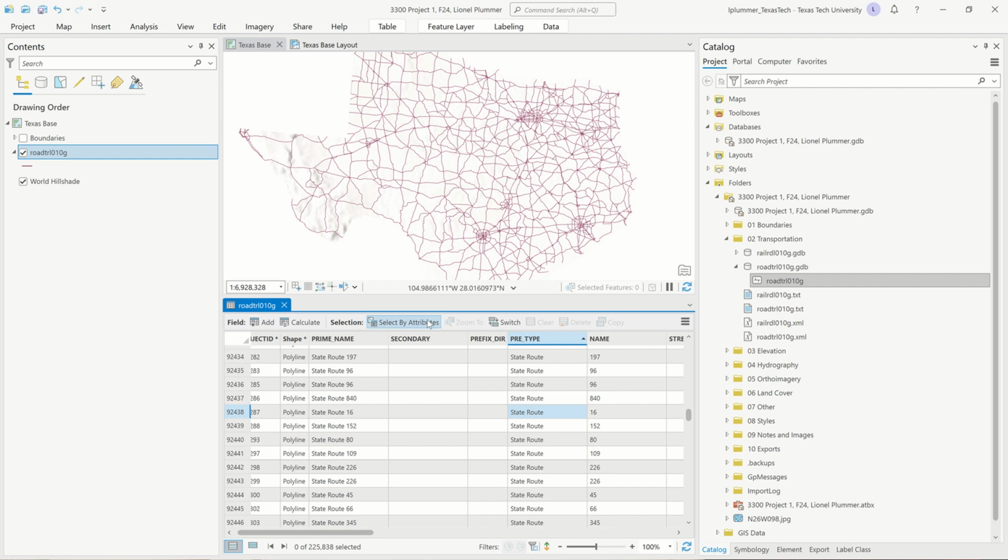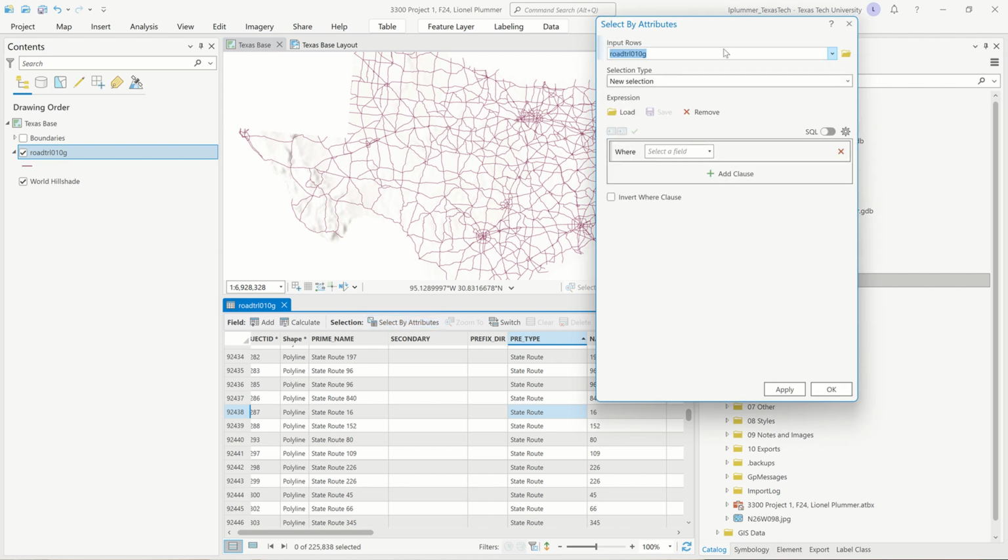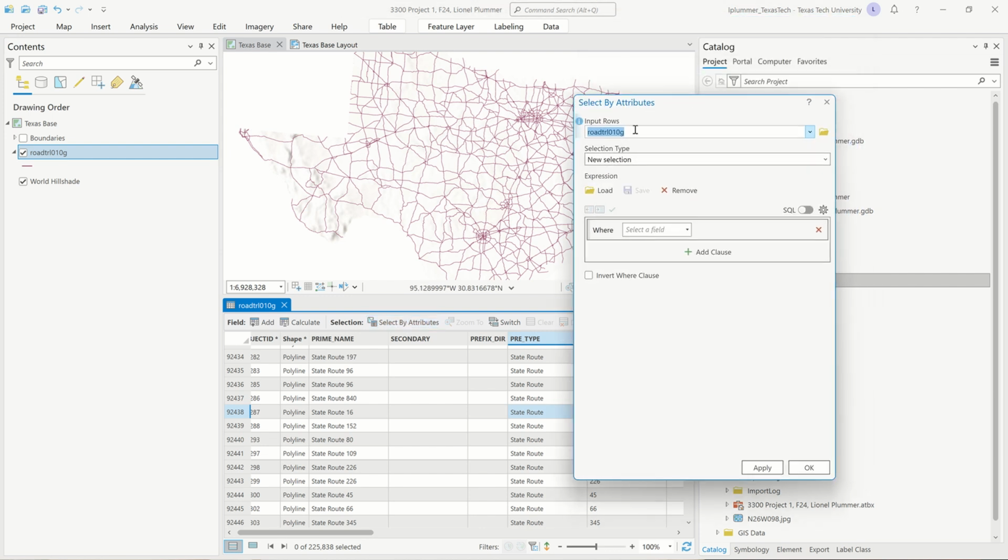Remember, these are your attributes. This is the input table. It's a new selection, and the field is going to be this pretype. And we're going to say it's equal to, and what we're going to do first is interstate.